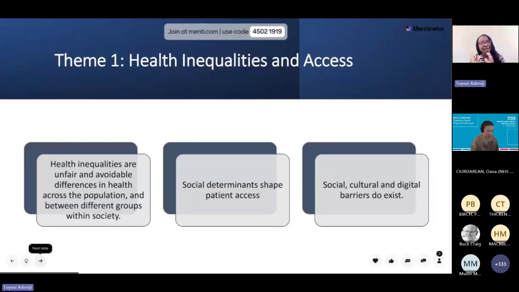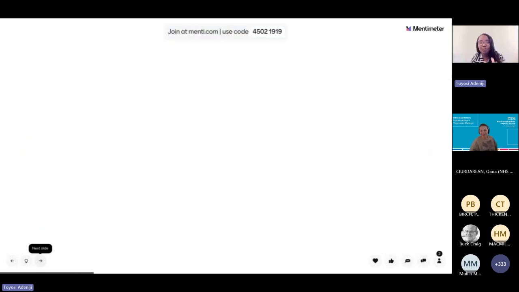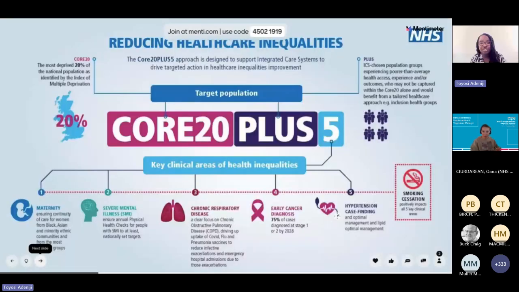Health inequalities, we've touched on this. Again, without dwelling too much on it, it's important to think about what we can do. And there's been different projects that have come through, Oana and Gabby, Marcella, doing amazing things, really. So there's a lot to think about, but one thing I think is often missed out, which a lot of clinicians, or not just clinicians, people in general, are not fully aware of, is this Core 20+5.